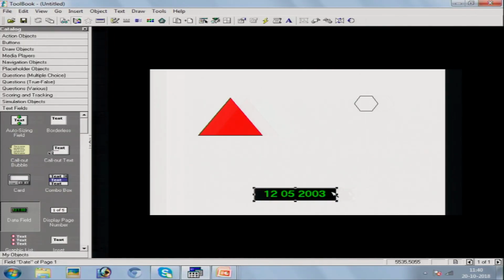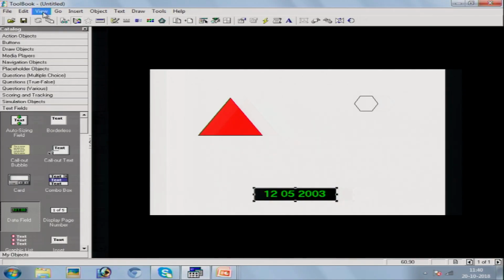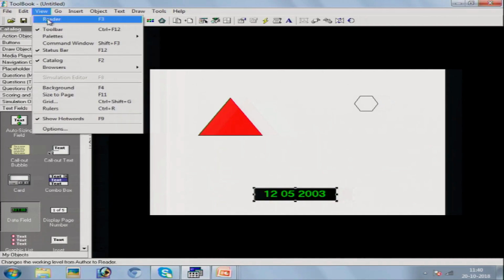Now since we find pages in a book, similarly we can find pages in Toolbook also. That's why the name is Toolbook. It is a tool to create books, and similarly we can get many pages in the Toolbook. Now when we work, we will work in the author mode, and when we want to see, we will go to the reader mode. Now we are working in my author mode. Whenever we want to see it, we will go to the reader mode. In the view option you can click on the reader, then you can see the reader mode.